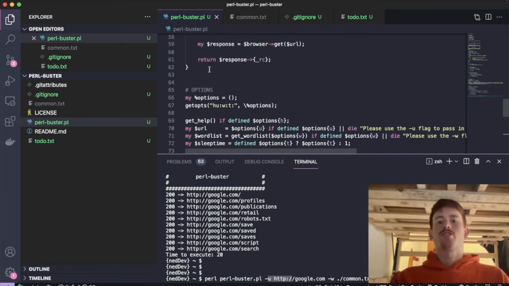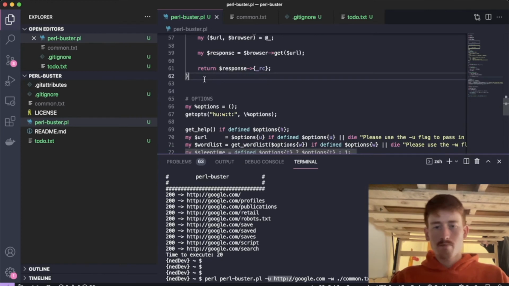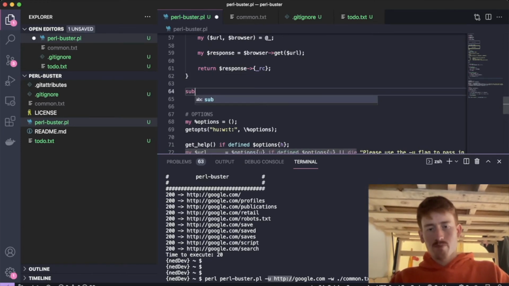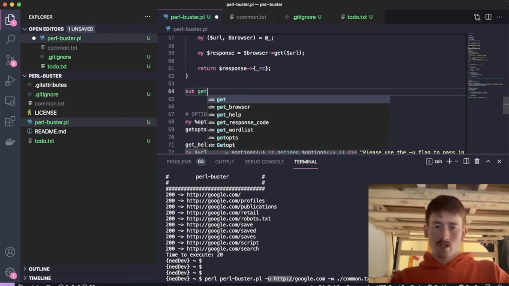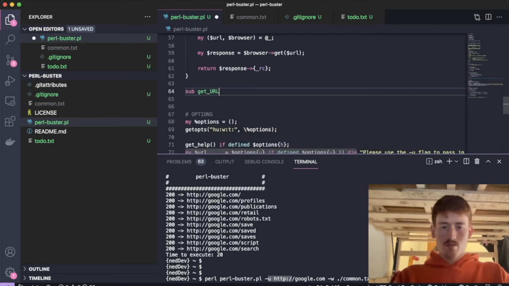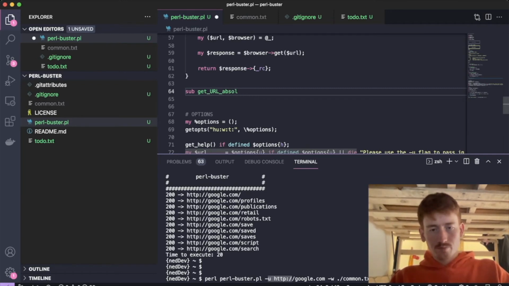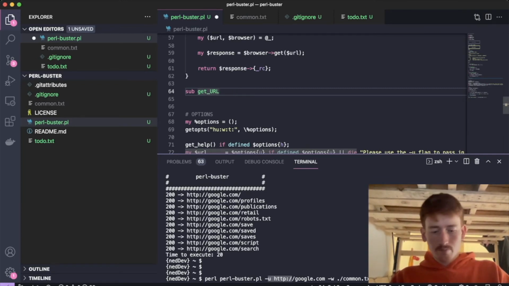So we can make a new function for that, I think. So sub get URL absolute, or get absolute URL.